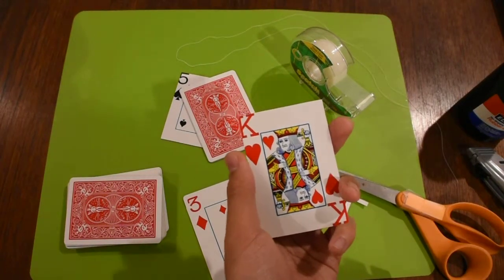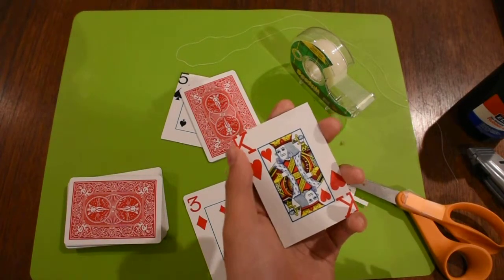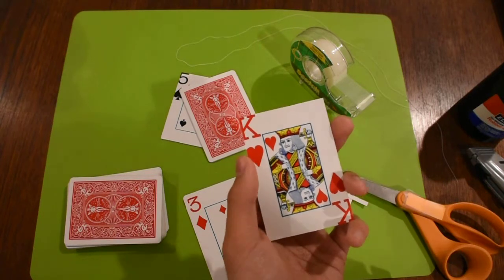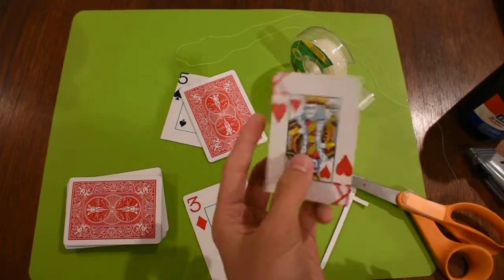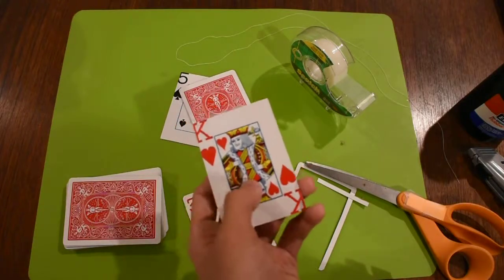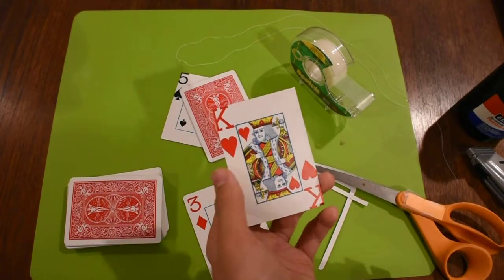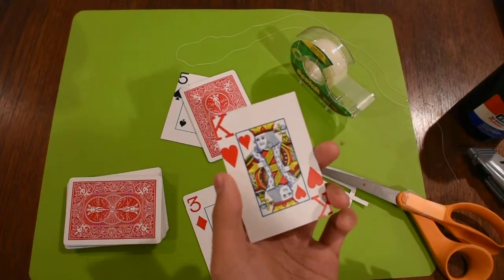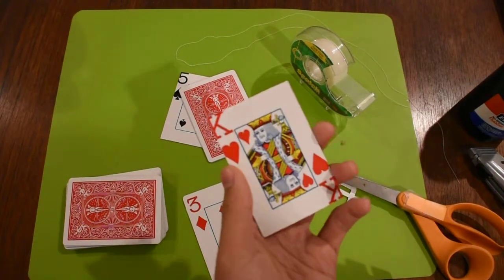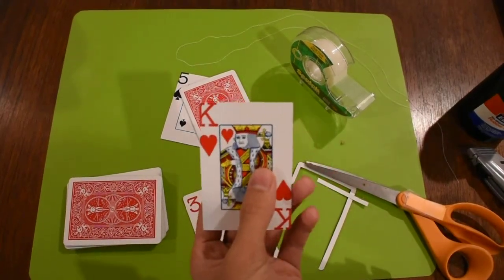And then I like to use a court card. So you see the K doesn't really get cut off a whole lot. You can still make out what it is. It's better than a number card, like the five, so the court cards work better. A king is the best. So if you can, use a king.